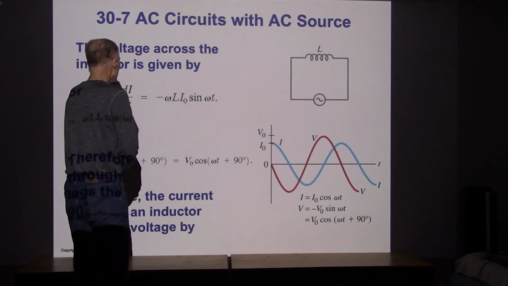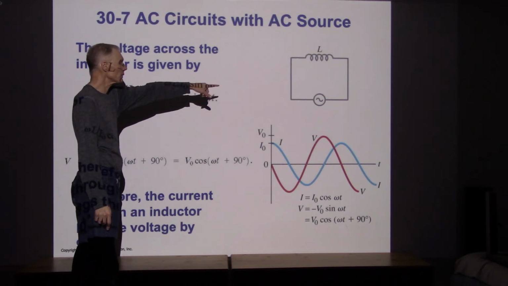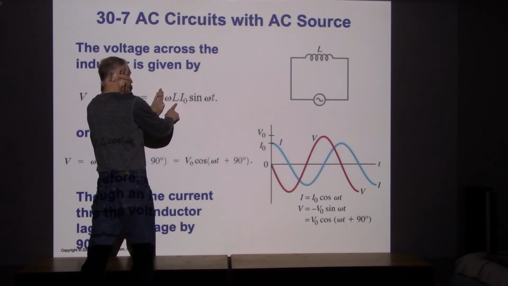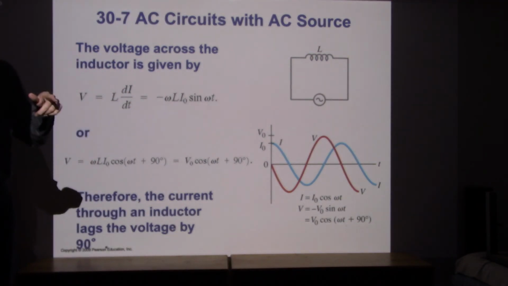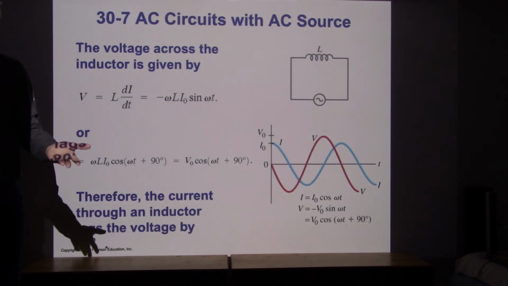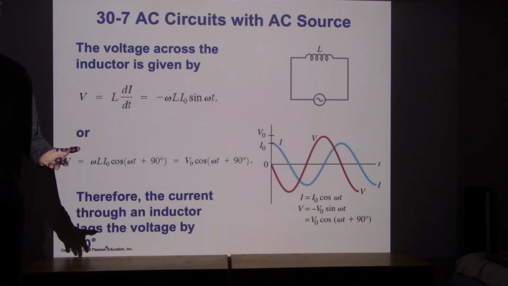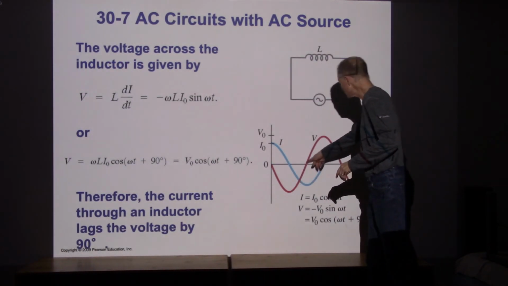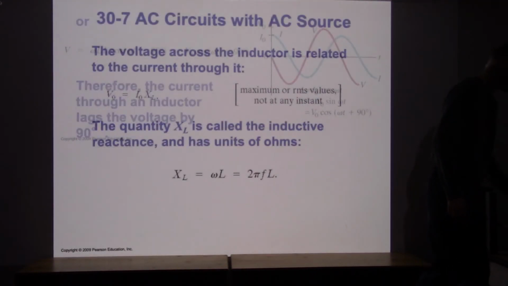So what we find is the effective resistance of an inductor in an AC driven circuit is given by omega times L. It depends on how much inductance we have, and it depends on how fast we drive the circuit. On the other hand, if we turn the frequency way down, the inductor doesn't mind that very much, and it's not going to provide as much resistance. So when we graph, the voltage is out of phase. Okay, that's a key feature that we want to keep in mind.